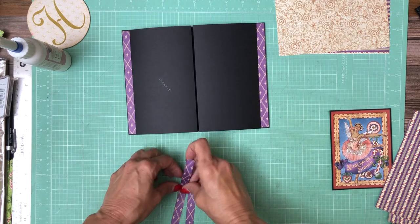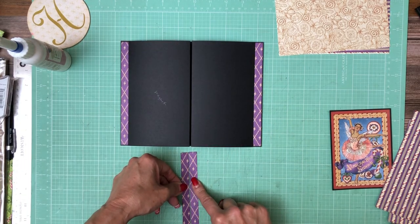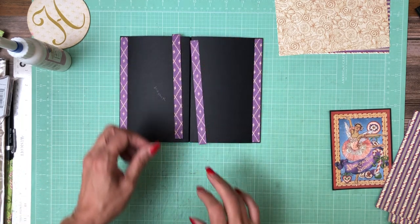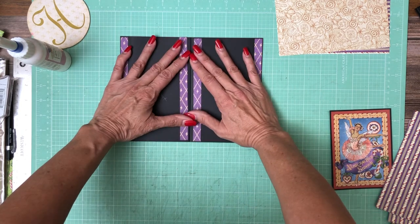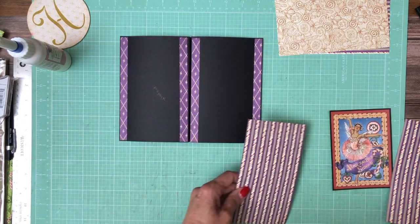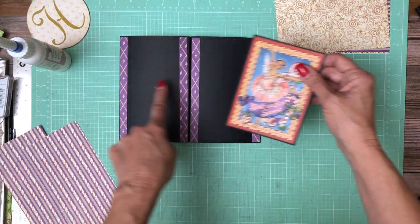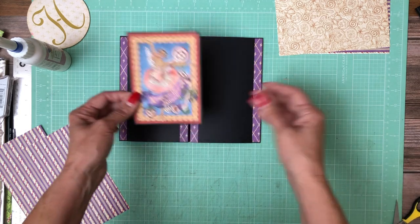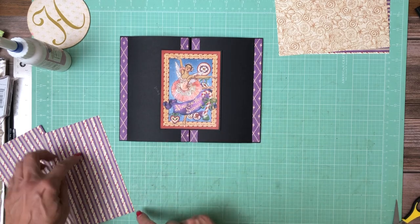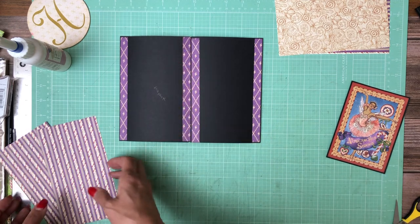I've made some design choices and I'm ready to go. I wanted to mirror the edges up here, so I've cut two half-inch pieces and I'm going to join them here in the middle. Then I'm going to add these candy cane stripes in the middle, and lastly lay this cut apart on top, backed with a magnet. This is what page one is going to look like — the candy cane stripes pull the candy cane back in from this image as well. I'm going to start by laying down these two half-inch strips.